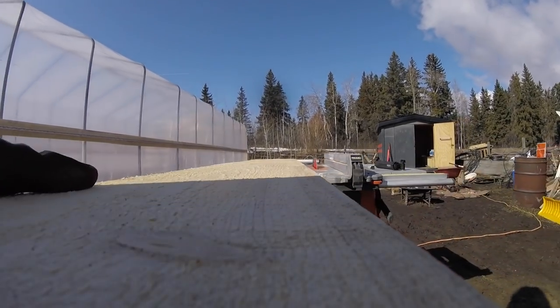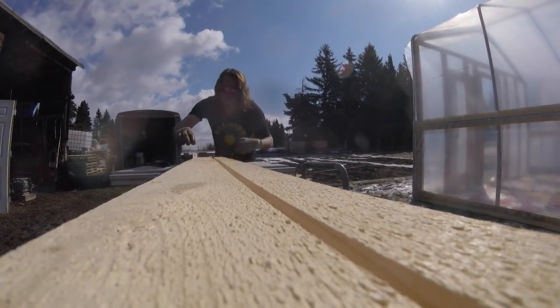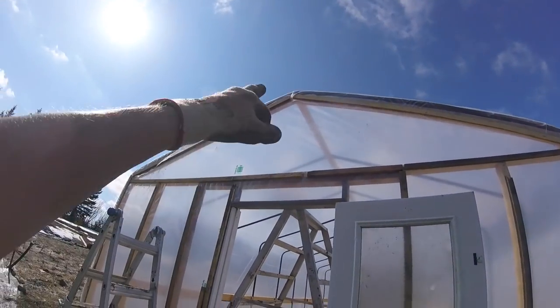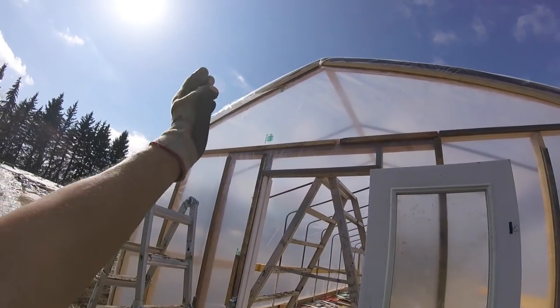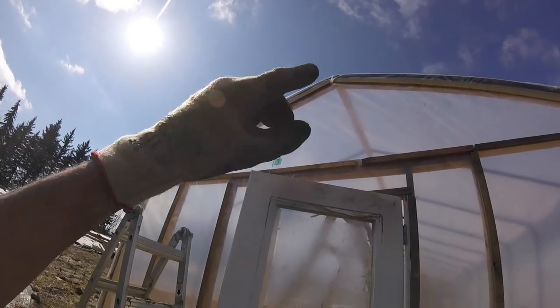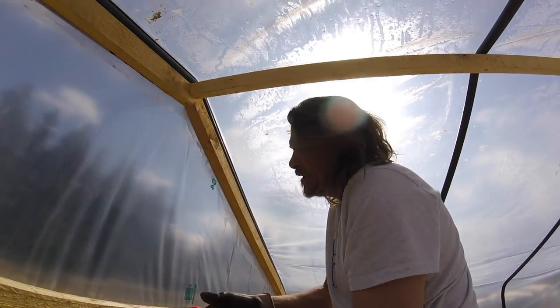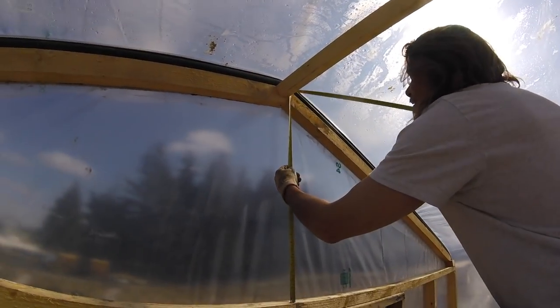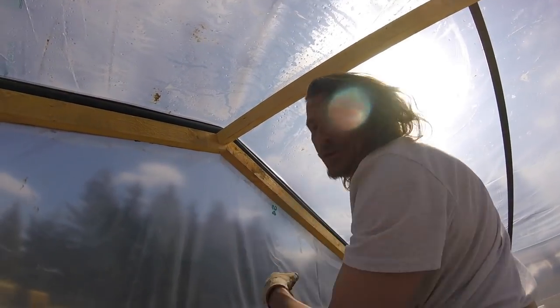I gotta rip down some more rough-cut lumber to make pieces for the vents — power tool porn, woo! This is not going to be a beauty contest by any stretch of the imagination, but what I'm thinking is one center plumb piece in the middle, secure that in, then put another couple of pieces and basically build a couple of little doors, then I can put an opener on those. Here's the center piece — all I'm going to do is measure a piece that's a little bit longer than that. 31 inches looks good. I'm going to hold it up there and template the back so I can get the cut I need.